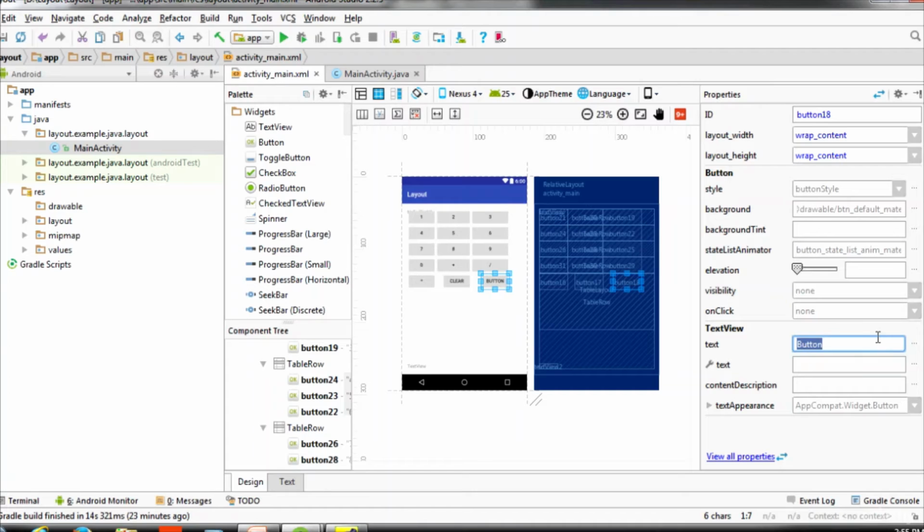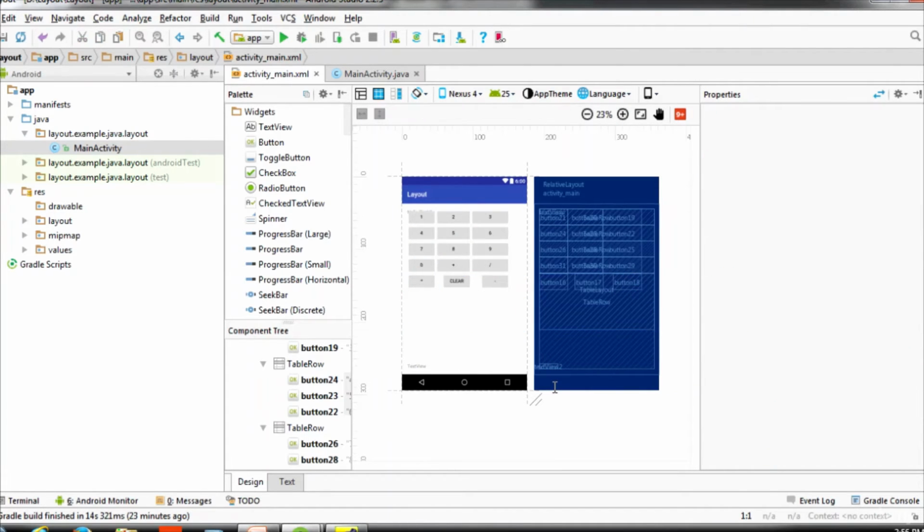So this is how it looks like a calculator app, and this is how you can do it using a table layout. I'll show you the text view for this as well, how it looks.